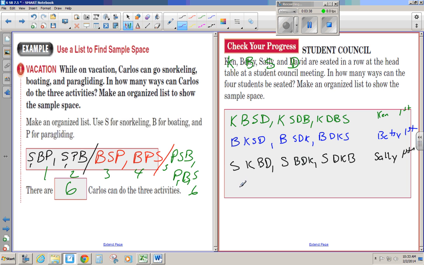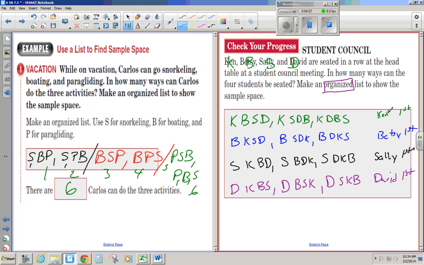And then the last row here, we're going to have David be first. K, B, S. David is first, and Ken is last, so that's B, S, K. And then David is first with S, K, B. So that's with David being first. So the reason we do this as an organized list is because that way we know for a fact that all of our choices have been selected.